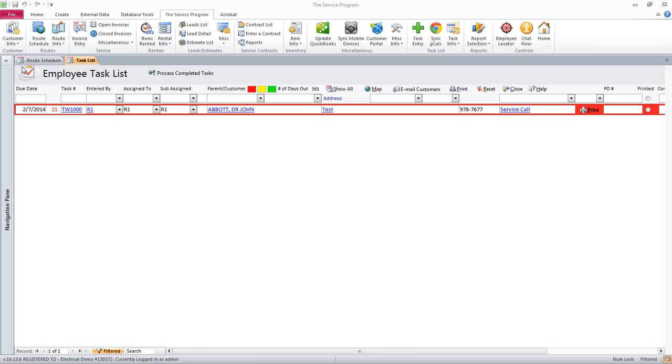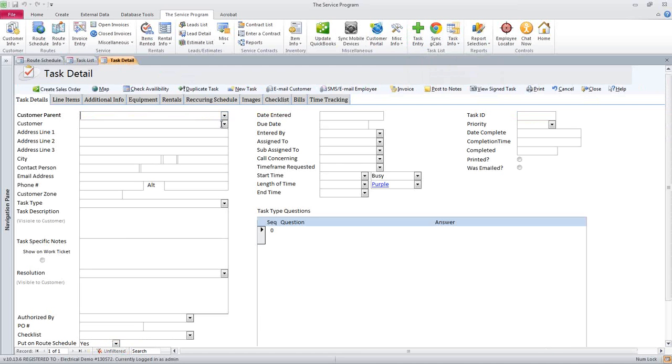And Eric, you want to? The other quick thing we had was, we're new obviously to the service program, and can you take us from someone calling in for an extra billable sales order through to completion? Can you just walk us through that? Certainly. To handle a one-time or extra service, it would be easily managed through a task. As soon as the phone rings, hit task entry, the plus sign, and then select the customer.